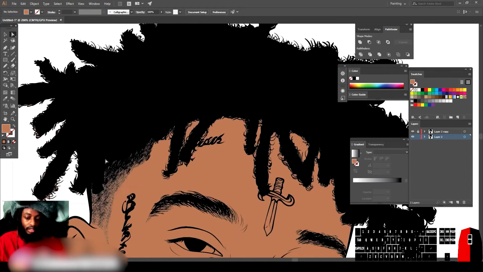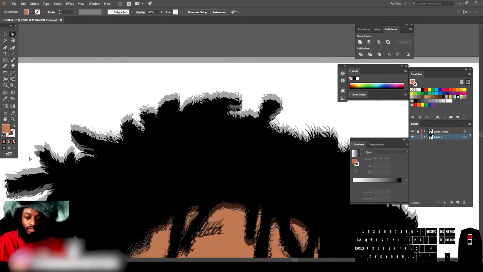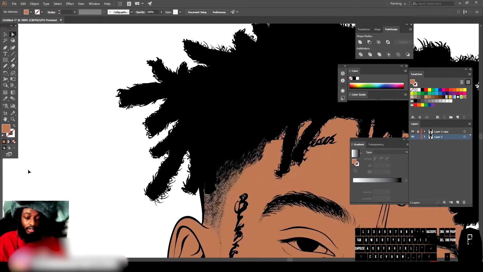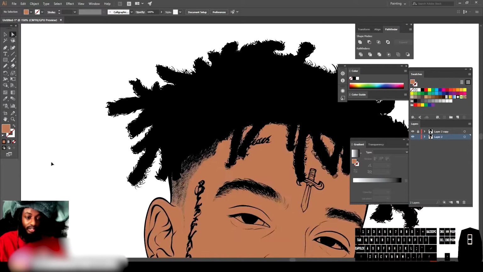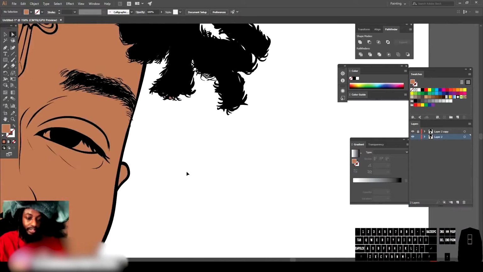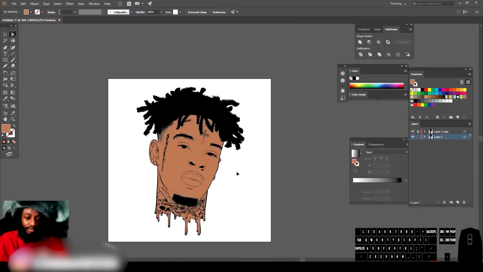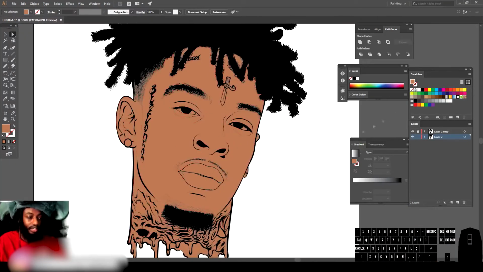Delete, cleaning it up. Okay, looks all clean to me. We got this little area right here. Okay, now we deleted all the colors out the hair.